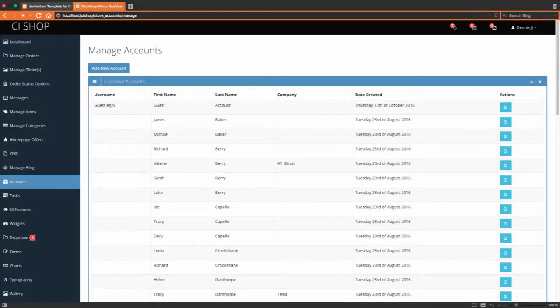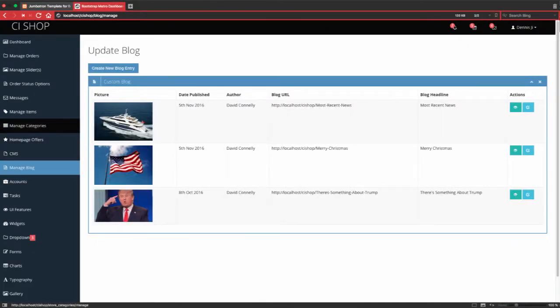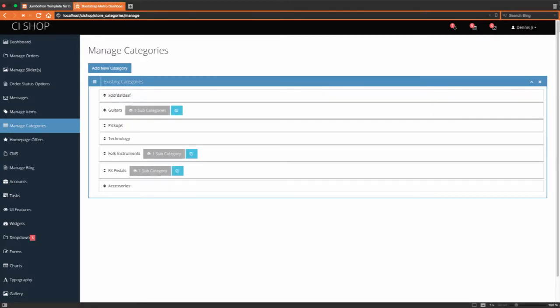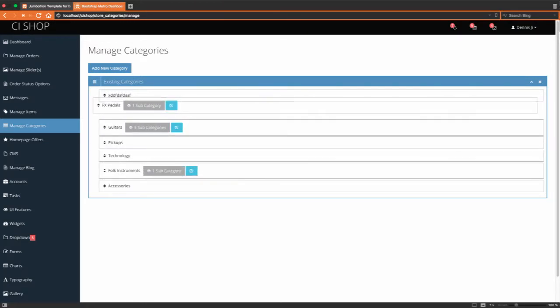Here's the accounts, for example. Some users can have guest accounts, some users can create accounts on their own. Here's the blog, it's really cool. Manage categories. Oh, that was something else we discovered, and that was how to drag and drop like this. Okay, again, nobody is covering this. I cannot find this anywhere on the web.